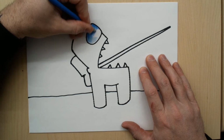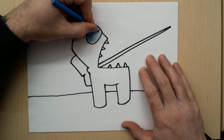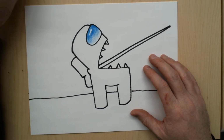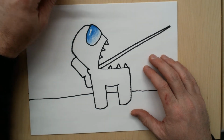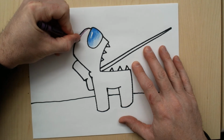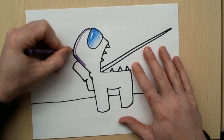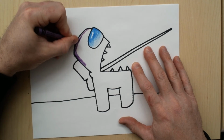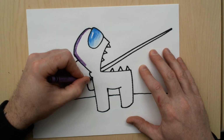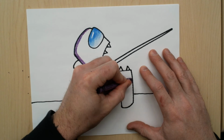So I'm pushing hard, and then lighter. All right. And for this guy, you guys can color him however you want. I'm gonna do like a purple color. So what I'm gonna do is I'm gonna actually start with kind of a hard line here. Like that. And down here, I'm gonna kind of push a little harder as well.